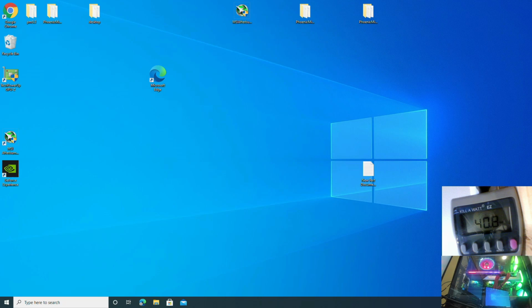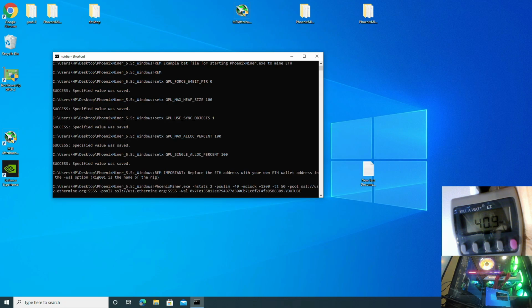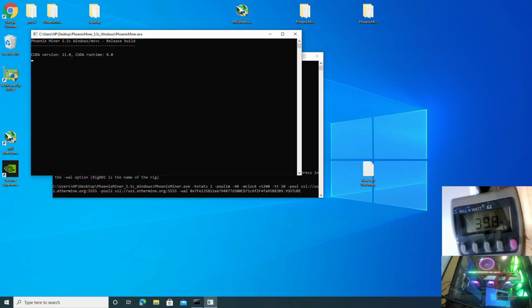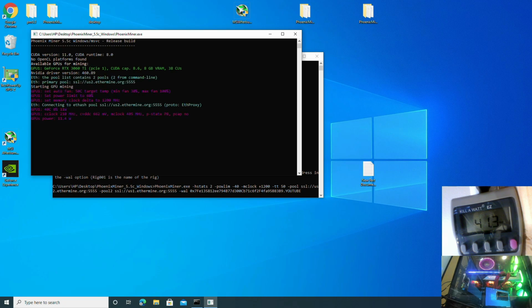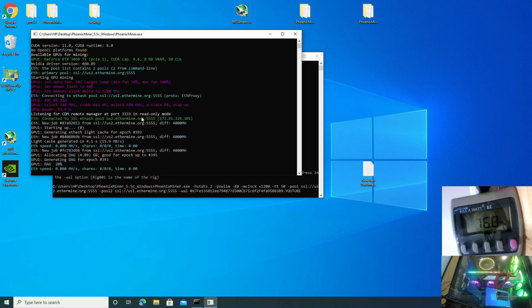Okay, so now that we've loaded back into Windows, here in a couple of seconds it should automatically start up. There it goes. And there you have it, ladies and gentlemen. The driver that we're using is a 460.89 for NVIDIA on this 3060 Ti.